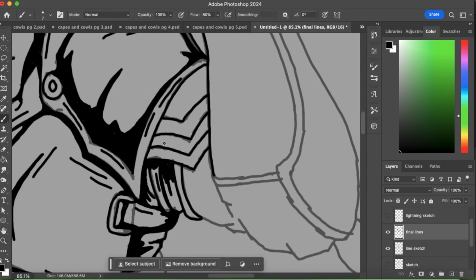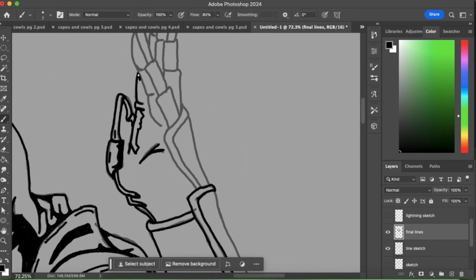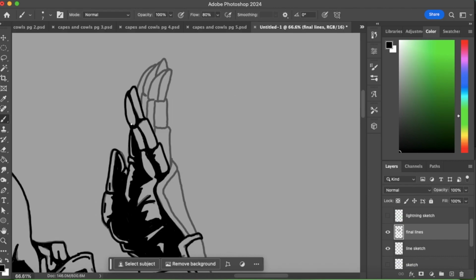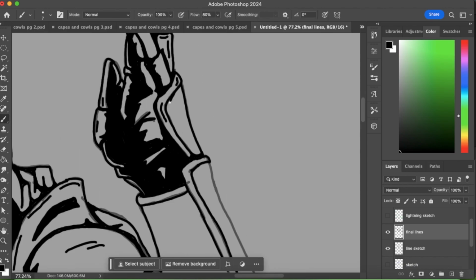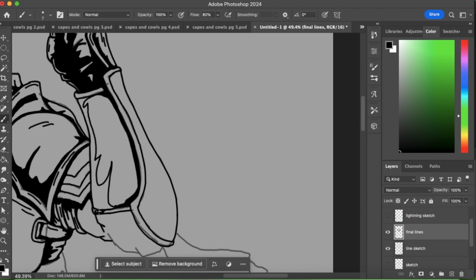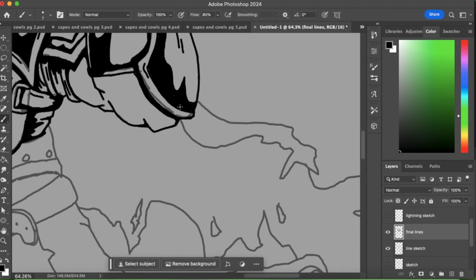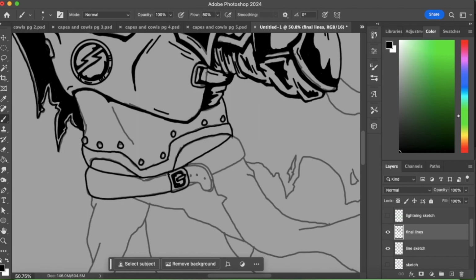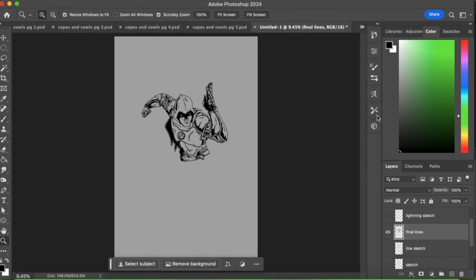And just going in and adding little things. So like I just kind of wing it as I go. Like the big chunky shadow areas, I really tend to fill in with some accuracy, but then there's some little things on the armor and stuff, putting in little extra lines just to show that it's glaring. I tend to just kind of wing that. You know, if it looks good, I'll keep it. If not, I'll erase it and try it again. But you know, anywhere that there's an overlap in like the belt or the armor, I try to darken that area a lot more.